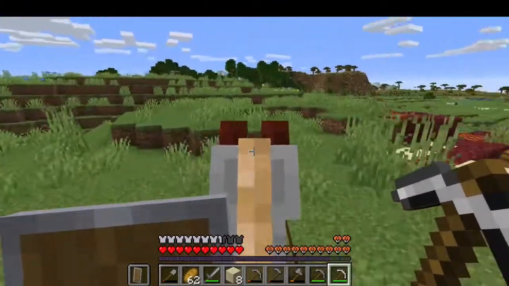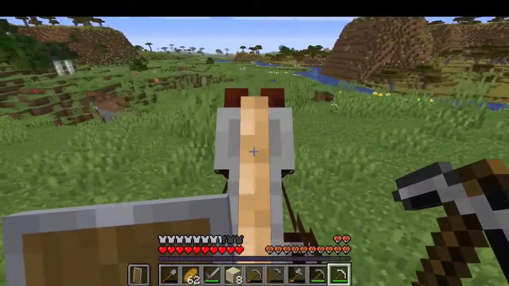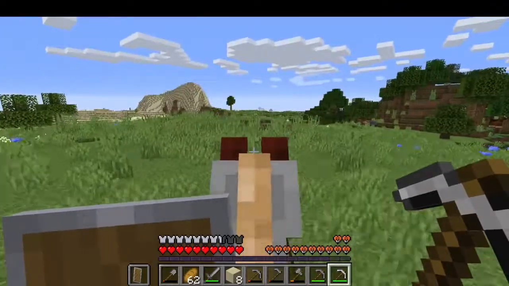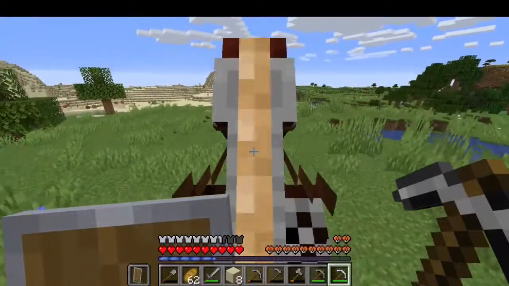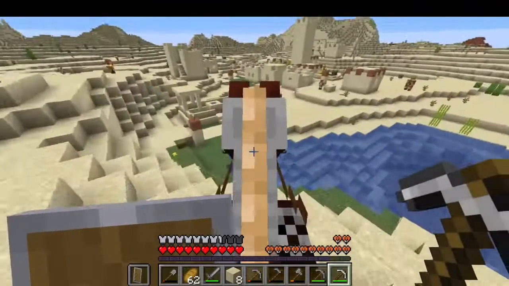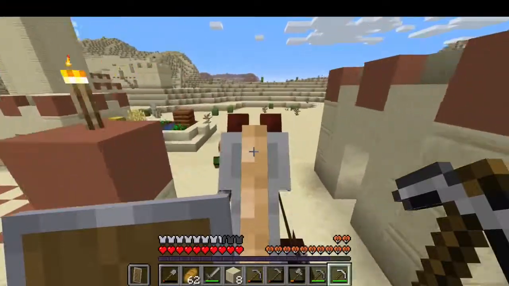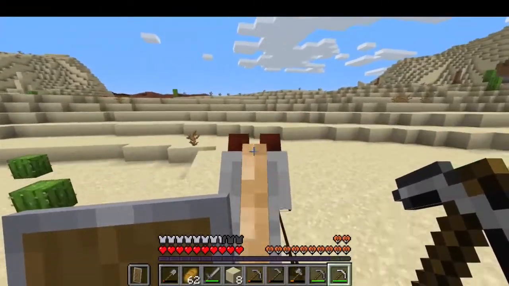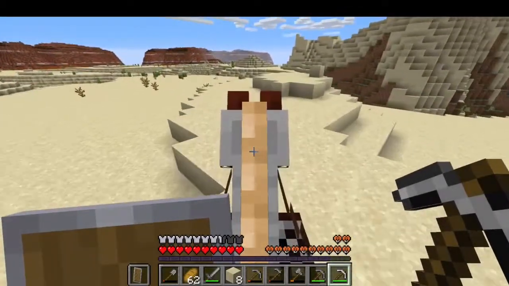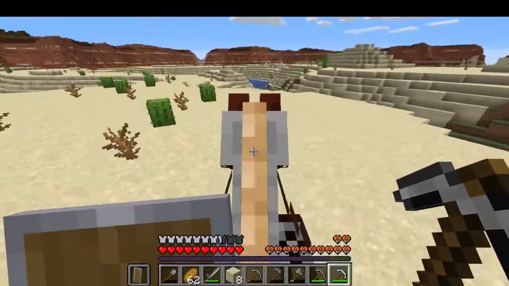Alright, so I don't think there's anything much left. There's a ravine right there. That's nice. There's an acacia, and I think there might be a sand biome. But I think this is basically everything that we'll really do. There is a mesa biome, which is quite nice. I would like to explore more there. I think we'll have to do with this adventure for now, just because I don't think there's much left.